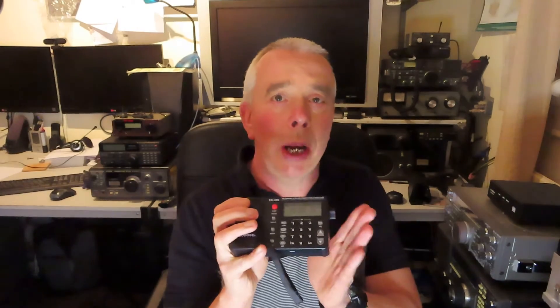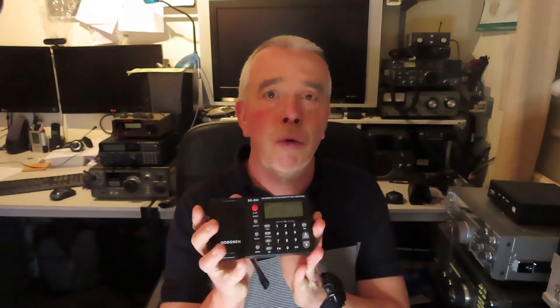We're going to see a band scan. I connected this radio up to an external antenna — the Bonito Bonnie Whip — primarily because it's a very good antenna on the lower bands, and I wanted to test this radio particularly on long wave and also to see how it performed on medium wave. So we look at long wave, medium wave, and also a couple of the short wave bands starting with 75 meters. I also looked at 49 and 41 meters on short wave, all with the Bonito Bonnie Whip.